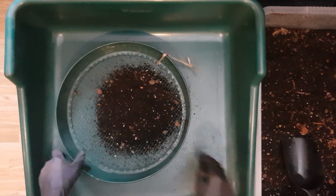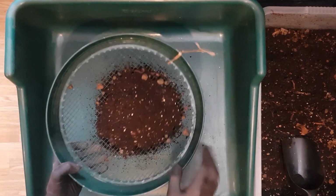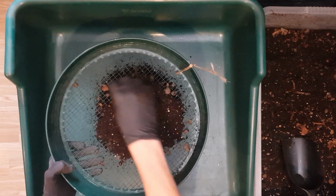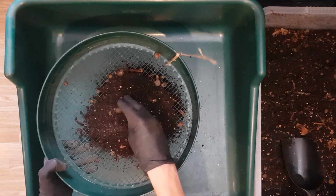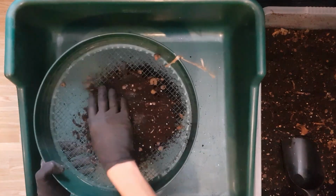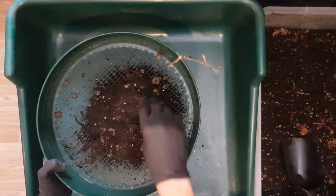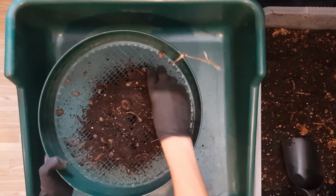You don't wanna overload your sieve. It'll just make hard work for yourself. You also notice there's some stones and some clay pebbles. I like to add them to the worm bins. Not as many as you see, actually. Some of these will be removed. But I like to keep them in there for aeration.